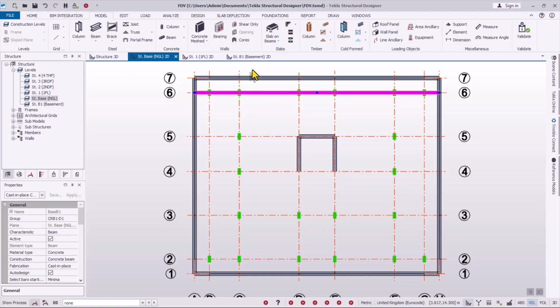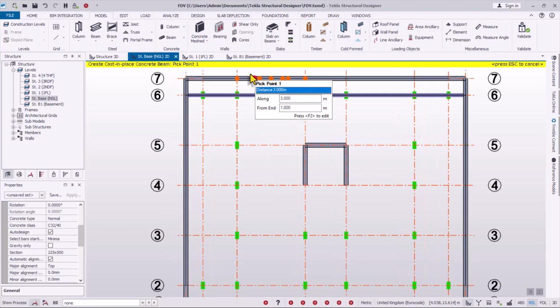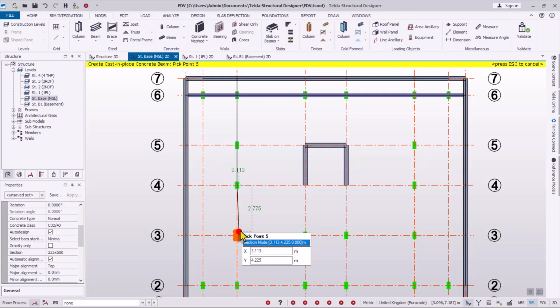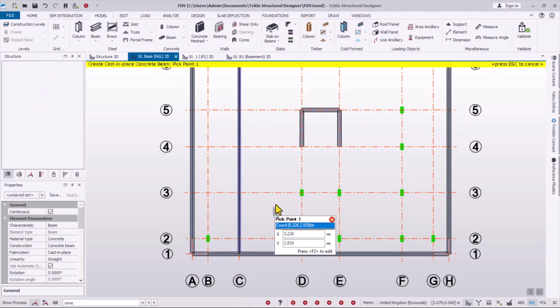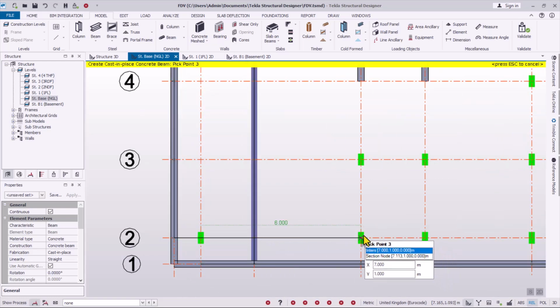And then coming to these other directions, you have to also click on the beam option, check the property, everything is good. So you can pick the first point, pick the second point, just like this. So the last one, you have to double click to have it placed. So the same thing applies here.